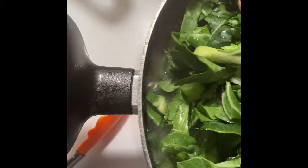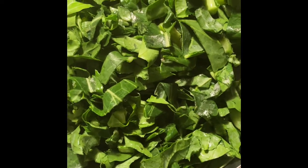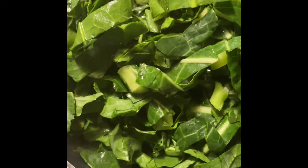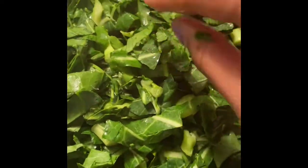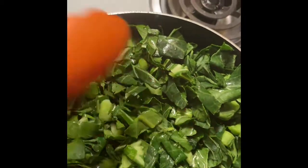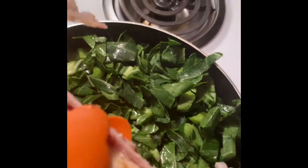Just adding the greens to the pot, and your greens should not be swimming in water. You should have cooked mostly all of the water out of the pot at this point, so it won't be swimming and it won't be soupy. So now we are going to let the greens cook down. If you have to cover it for a while and come back and add more greens to it, do that. I promise they will cook down really fast.